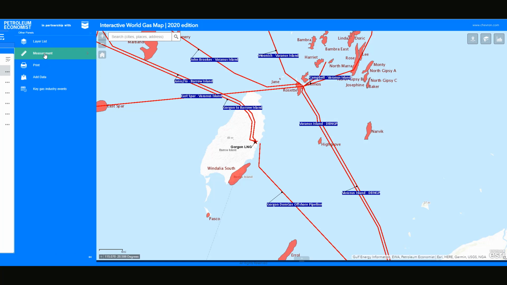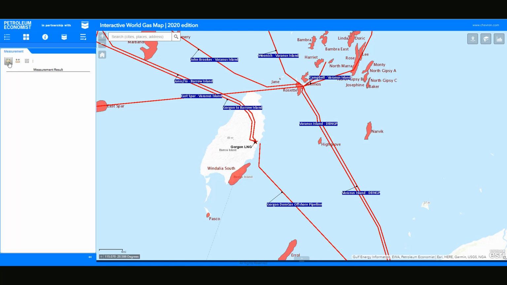So our next tool is measurement. So if you wanted to measure a particular area, we can do this. We can do by area, we can do by distance, and we can do by location. So if there was a particular area of the world that you want to look at, you just draw around an area and then double click to finish, and then you can change it into whatever metric you like. Square meters, whatever your metric is, or you can do distances again.